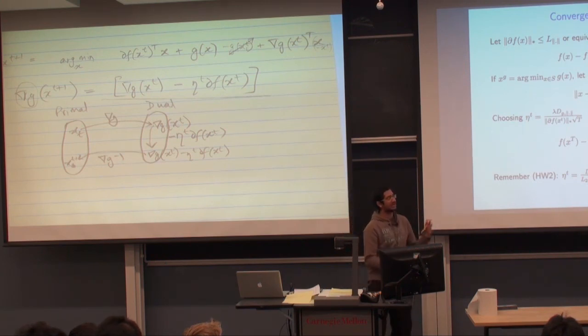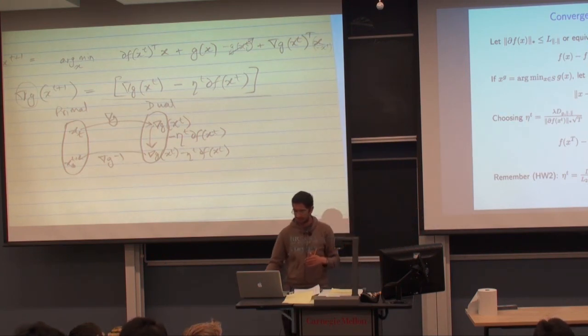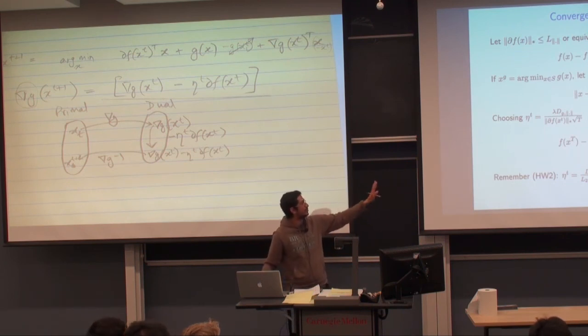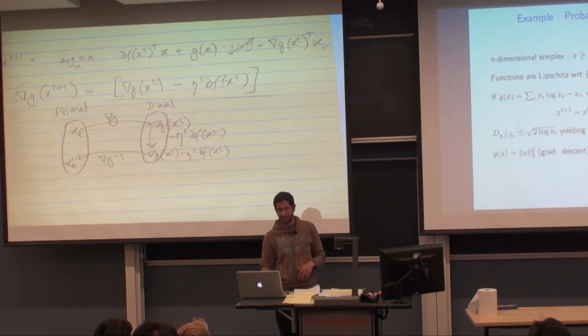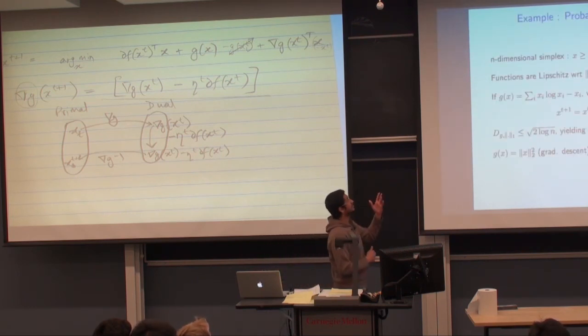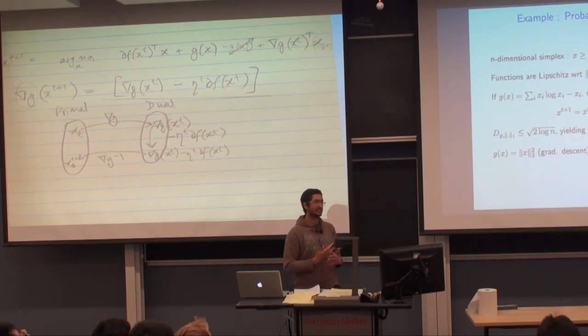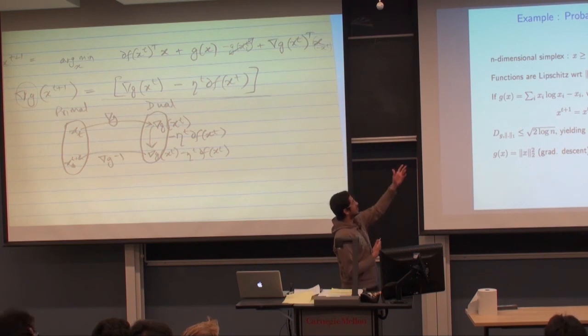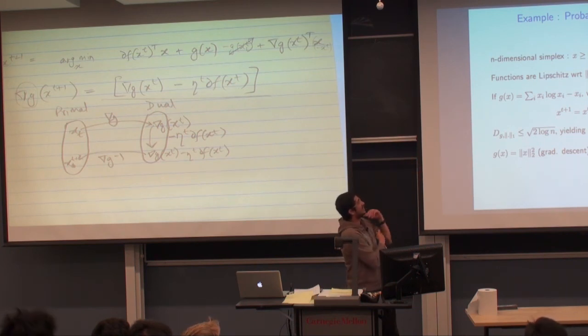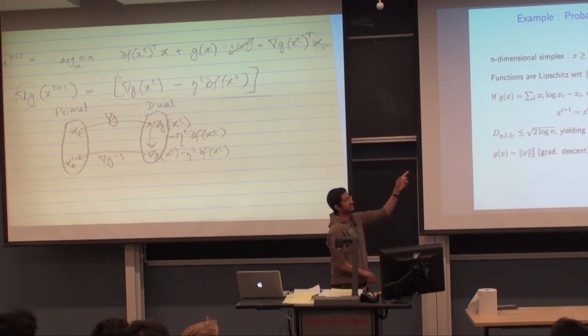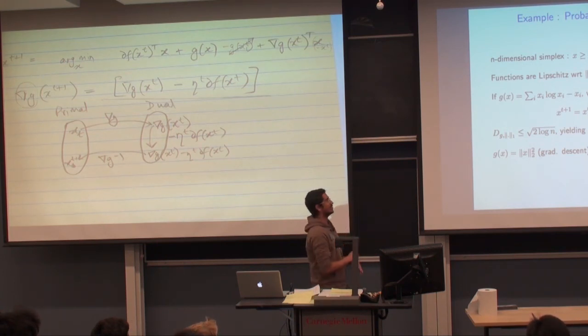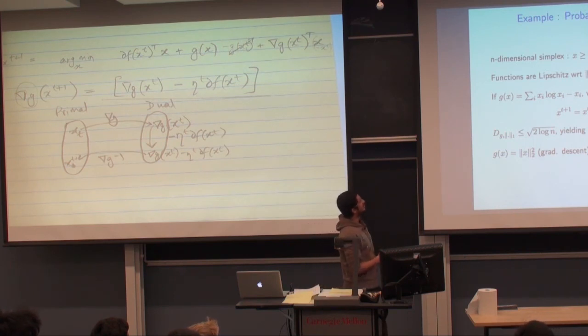And this is basically going to be the key to everything. That L norm and the g norm, that's where the dependence on the dimension comes in. A classic example is the probability simplex and the 1 norm. Suppose I'm doing minimization over a simplex. An n-dimensional simplex is just x greater than or equal to 0 and 1 transpose x equal to 1. That is, the sum of all your points is 1. So it's like the set of probability distributions in n dimensions, discrete probability distributions. That's what we call the n-dimensional probability simplex.